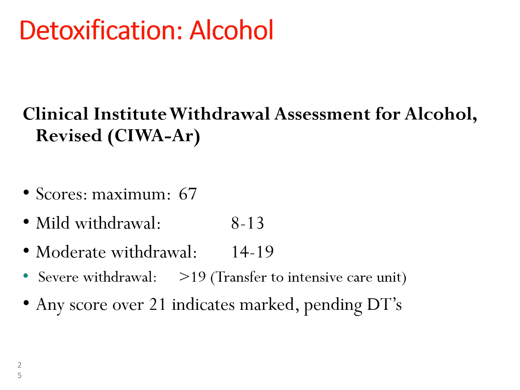So when we have alcoholics in withdrawal, we have a scale called the CIWA-Ar, and the doctors will order a certain amount of medication you give for mild withdrawal, for a score of 8 to 13. There'll be a little more for 14 to 19, and then over 19, they're in severe withdrawal. We usually try to see if we can get some oral medications in them, but you should be prepared, if you're not in the ER or in an ICU, to maybe send them there. Any score over 21, and they're going to have delirium.